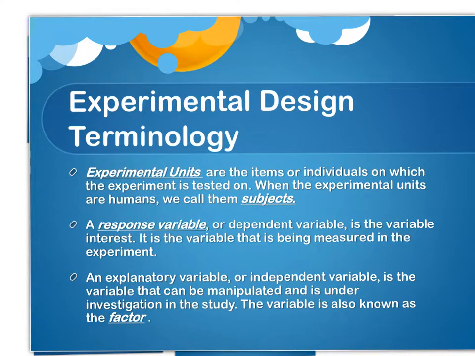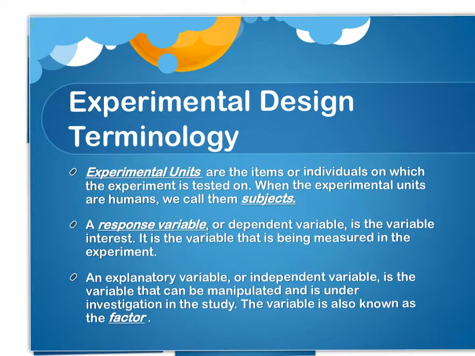Now, the terminology for experiments goes through these steps right here. The first thing you start off with in an experiment is your experimental units. Your units are the items or the people that the test is actually being performed on. When you have human experimental units, we call those subjects. It's simply because you don't want to go around calling people to their face experimental unit number 1 or experimental unit number 2. So you say this is subject 1 or subject 2. It doesn't make them feel like hamsters.